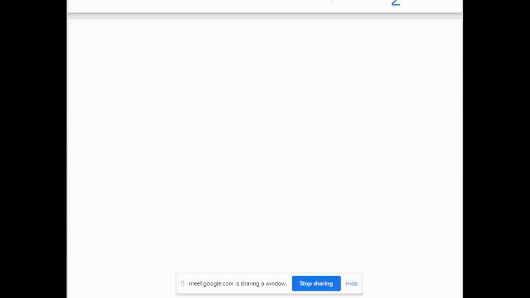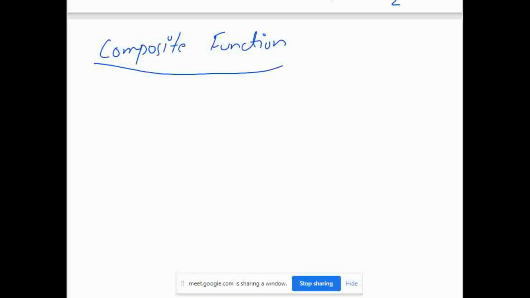Now before moving on to the next question, let me share a very interesting concept. We will use the term composite functions. Don't worry about the concept, because once we do the first example, you can easily pick up the next one. Let's say you have a function f of x is equal to 2x plus 5, and you have another function g of x is equal to 5x minus 4. So you can see that you have two functions.